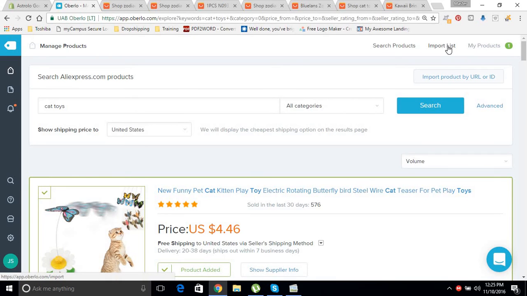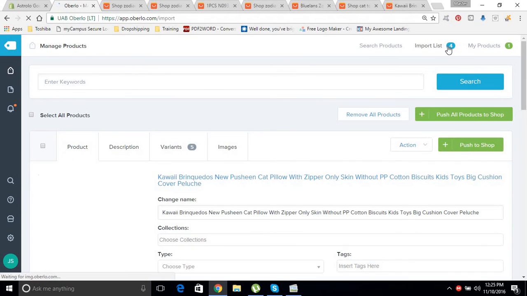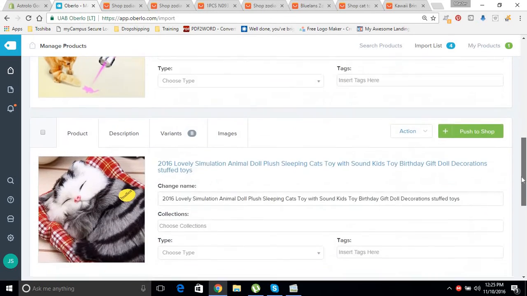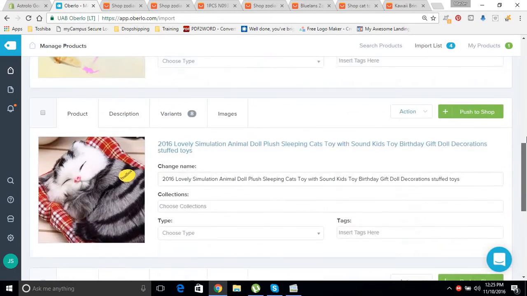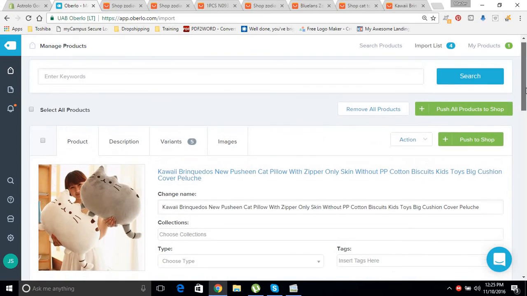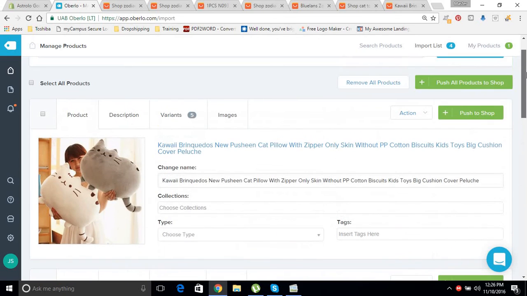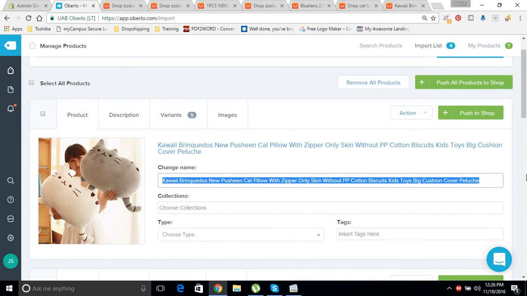So let's look at the import list, and here we see the products that we have decided to import. Now you'll want to edit the title for the items, like cute fluffy cat pillow.